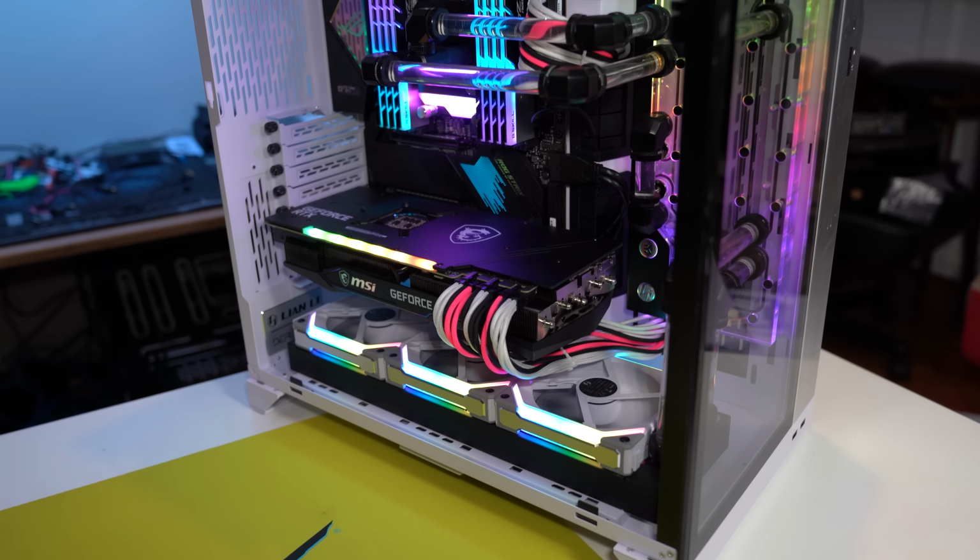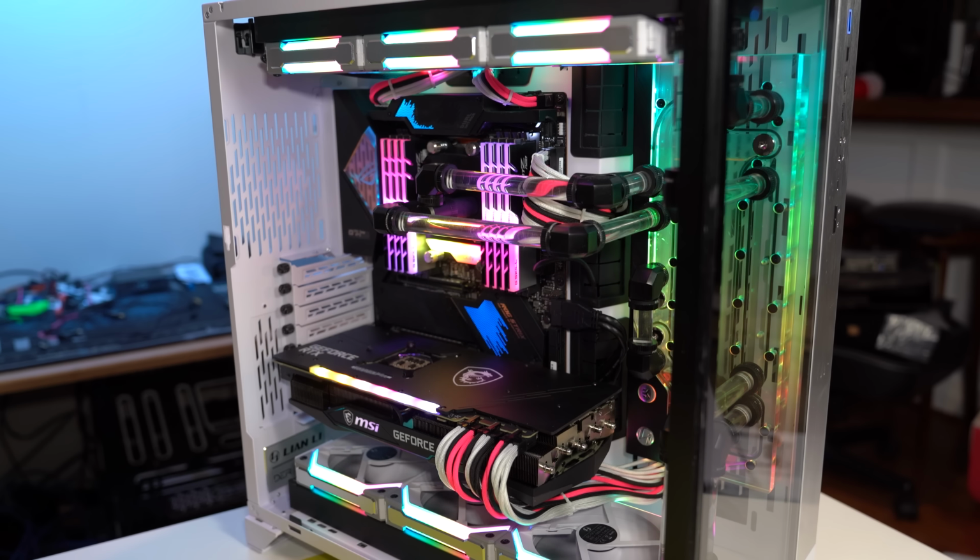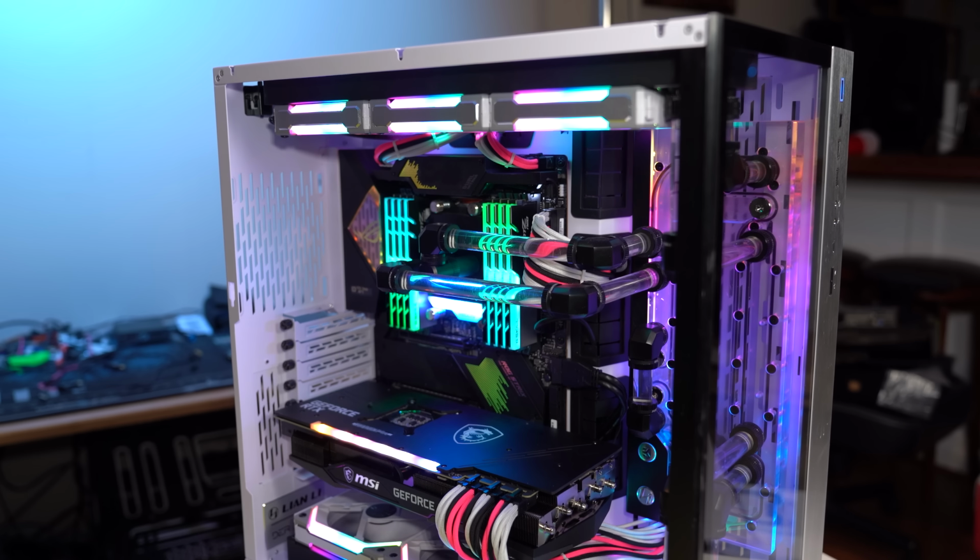So clearly that intro was pretty sarcastic. This is still an amazing machine. For those of you unfamiliar, and like I said, we did build this on the channel earlier this year, this is a Ryzen Threadripper 3970X based system. It's got an ASUS ROG Strix TRX 40 motherboard, along with an MSI RTX 3080 Gaming X Trio. The whole thing is plumbed up with a custom loop. We've got RADs on the top and on the bottom, a full custom set of extensions from N-Source Customs, and a whole bunch of RGB vomit.